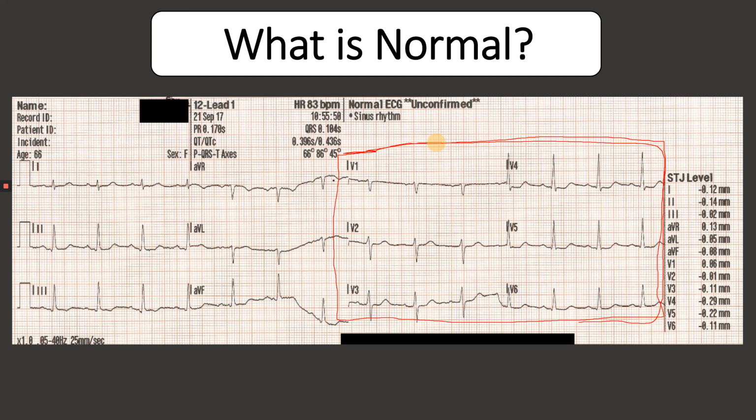When thinking about 12 leads and understanding them truly, you really need to know how the wires are wired. So V1 through V6, these are precordial leads. These are the ones that go on the chest. That's their label, right? You see them on the sticker on the wires themselves.